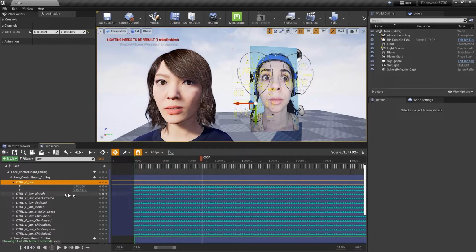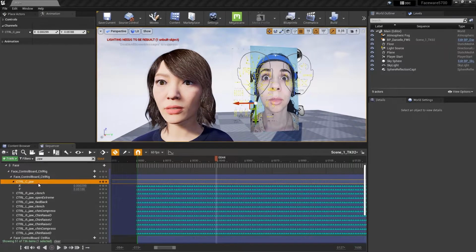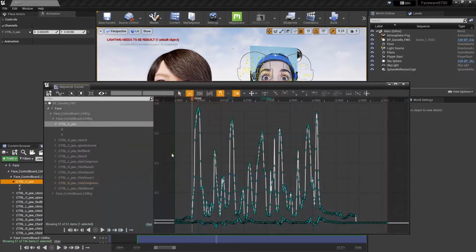There's an X and a Y value, and we can see that the Y value isn't quite 0 here, and it's leaving the lips open. Our performer's lips are closed. So let's just adjust this playback so we find where her lips start to open right there. So before this frame 45, we'd really like to keep the lips completely closed. Let's go into Curve Editor to adjust this. So I have the jaw curve selected, and I'll click here to activate the Curve Editor.